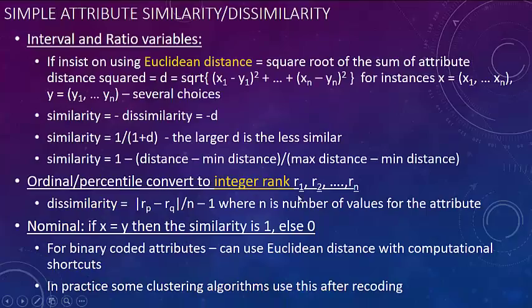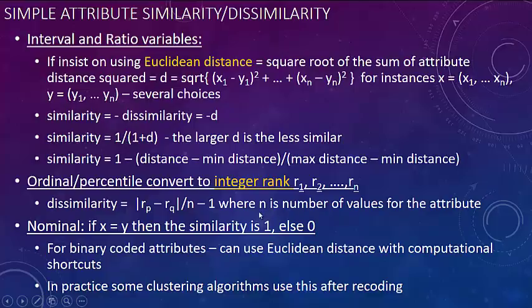And another one. Given this, we can now define similarity measures as minus the Euclidean distance, or 1 over 1 plus the Euclidean distance. So a large d means they're less similar, so if you divide by the d you get similarity rather than dissimilarity. Or we can take a ratio of min to max distances. So there's actually 3 ways to turn Euclidean space into similarity measures.